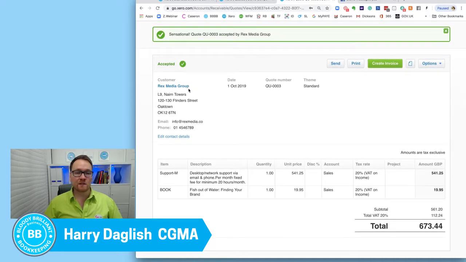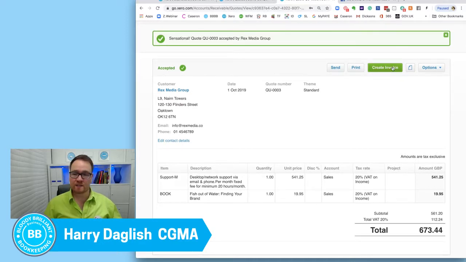They've also confirmed at this point that the customer address is correct and that everything on the invoice is a value which they agree to. So the theory is much less chance of disputes unless they find a problem with the product when it's delivered. So we've covered ourselves for a variation of issues. Really, really helpful. Now, because they've accepted it, I'm actually now going to create this as an invoice.